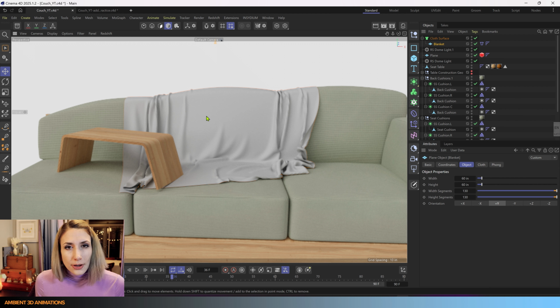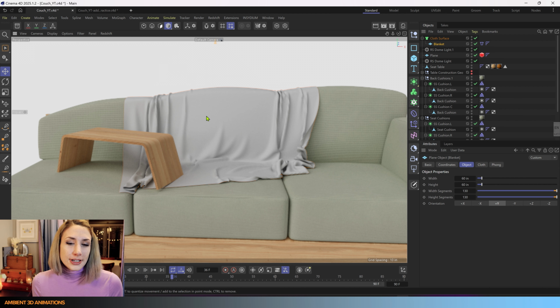So the thing about me is usually when I'm doing this on my own, I'll try having the blanket fall from all different positions and keep messing around with the settings for days. So if you want to do that, you can go ahead and do that. But for me right now, since I don't want to bore all of you with that, I'm just going to stop it where it is and be happy with how it looks. If you want to mess around with it some more, you can. I totally get that. I would usually do that and try a bunch of different ways to have this fall.